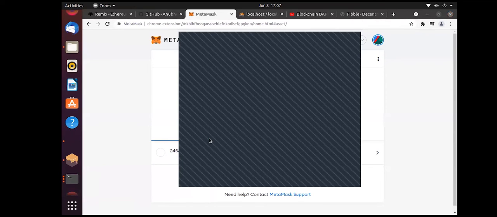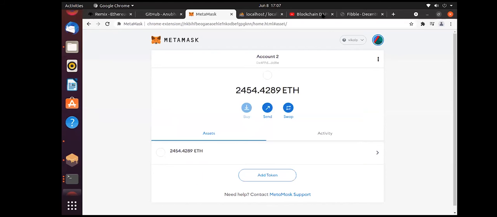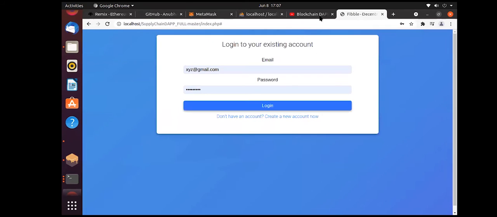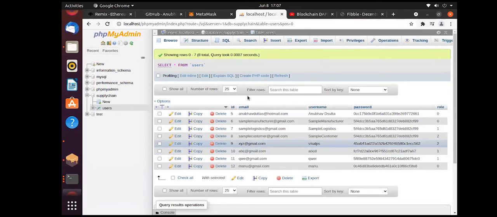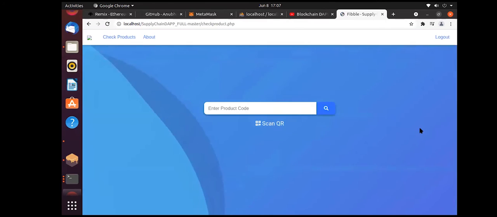Yes, definitely, I'll share this code as it's successfully running. I just ran this application also, so I was able to create some accounts. As you can see here, I have created some accounts of mine. So yes, you also just try it, because we are able to log in.